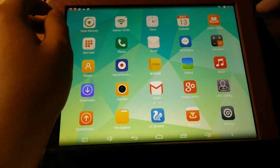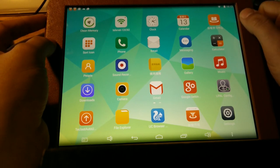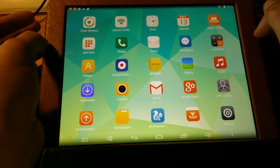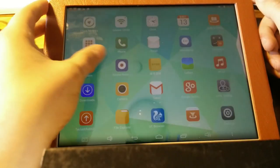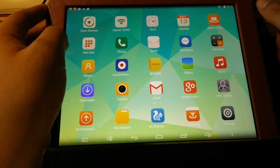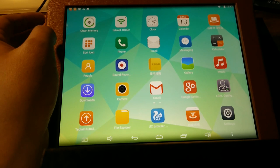Some other thing, at the Android side, the speakers aren't very loud, aren't very strong, which I don't understand why that is. In the Windows side, the speakers seem to work properly, have nice loud sounds. While at the Android side, they're a bit disappointing. I don't know why that is. Probably some sort of a software problem. I'm sure it will be fixed in an update, or at least I would presume that it will be fixed in an update.